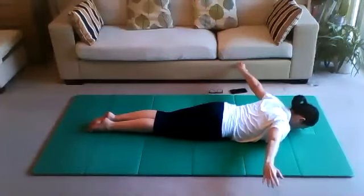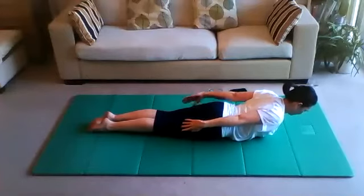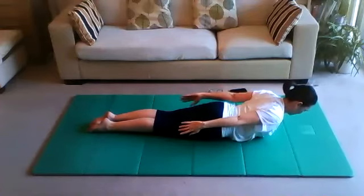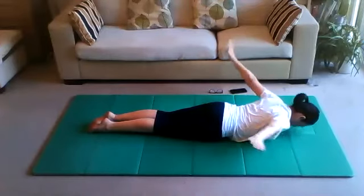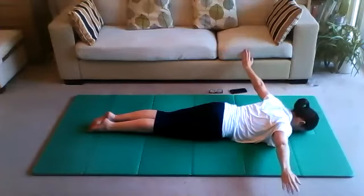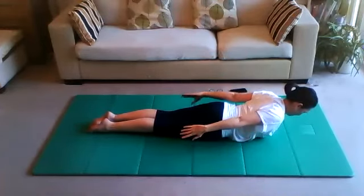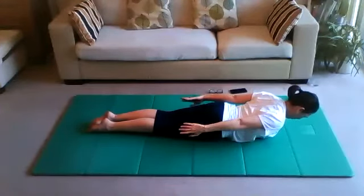So this time, as you take a deep breath in, take your arms up and back again. And as you breathe out, you're going to take the arms by the sides and drop the head down. So breathe in, arms back, lift the chest up, breathe out, chest down and release. Breathe in and breathe out. Breathe in and breathe out. Good. And breathe in and breathe out. This time, we're going to lift the chest, hold the position.